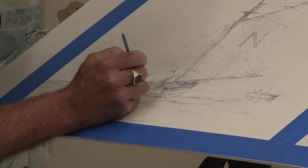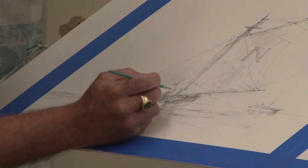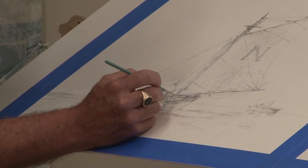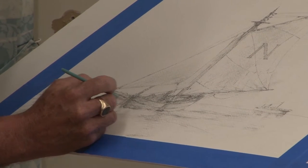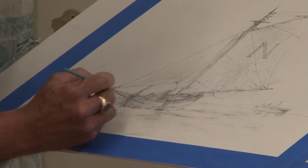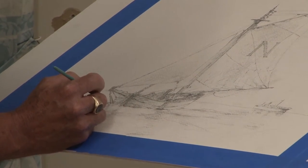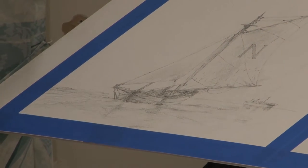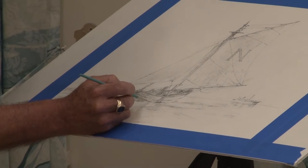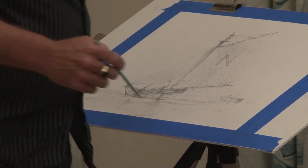All right, so there's that line there. Now, this real thin line I drew off the bow, you'll see it when I start pulling this stuff off. And maybe just a couple of spots in here. There's a little bit of disturbed water around the hull that needs to be kind of bright. I think that's all I need to do there.